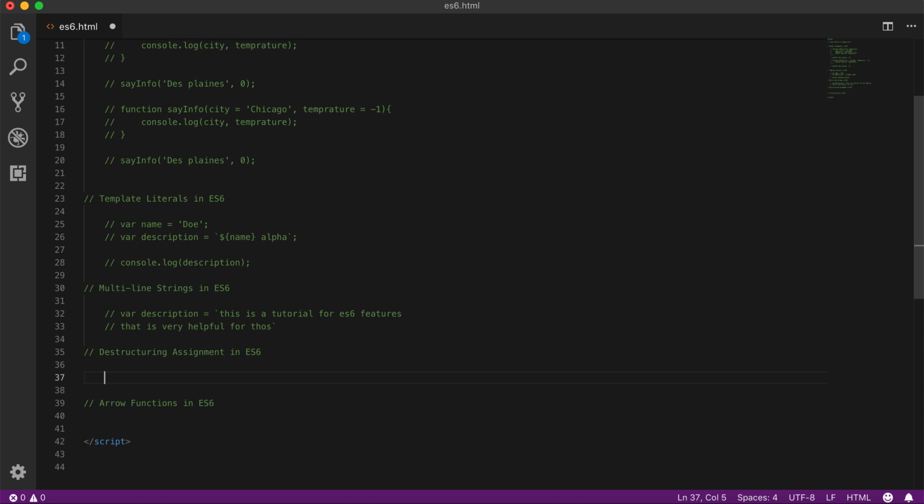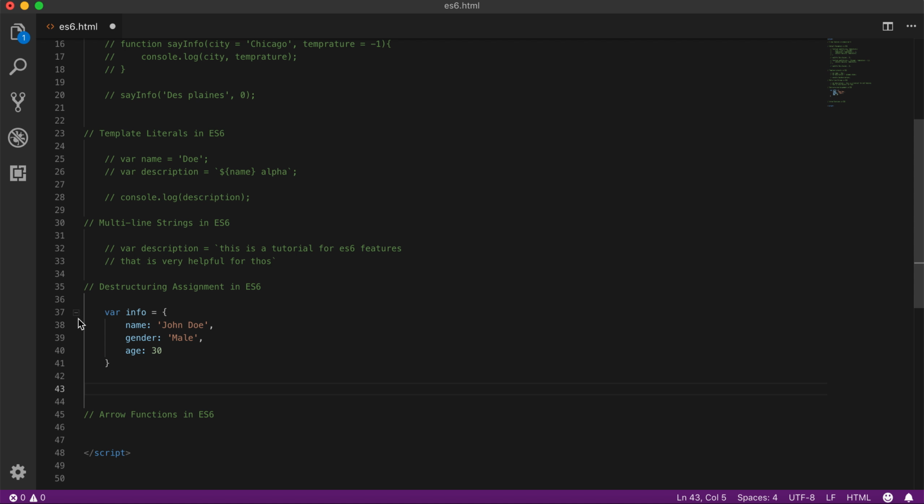If you have an object called, for example, info, and you have name in it, John Doe, and you have a gender, say male, and you have age, say 30, and then you want to destructure this object.